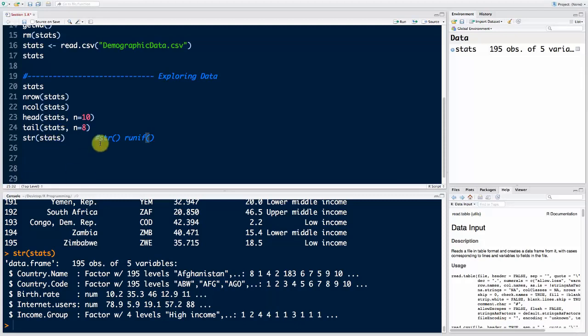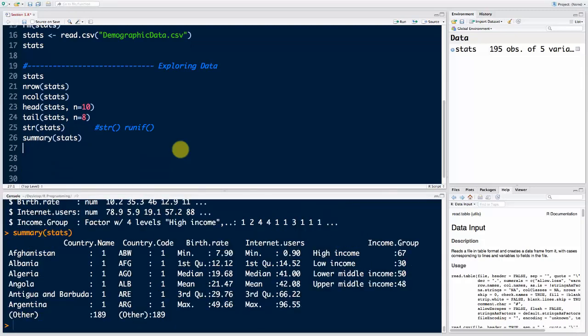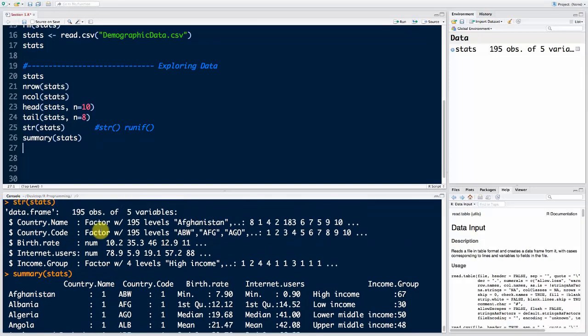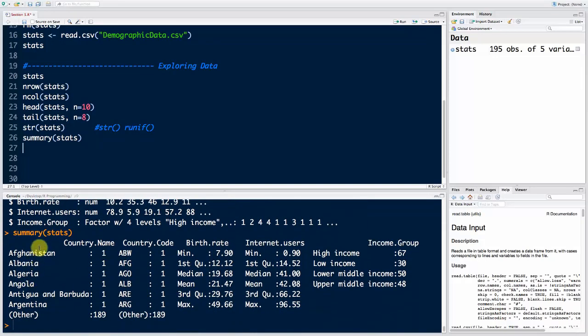Anyway, so that's str, and then the next one would be summary, and let's have a look at that. So summary basically gives you a breakdown for every single column in a different way. So str is very quick. This takes a bit of space, so it's like a box. So here, basically, these are categorical variables. There's nothing interesting about them. It tells you how many fall in each level. So how many high income, how many low income. Well, that's pretty interesting, I guess.